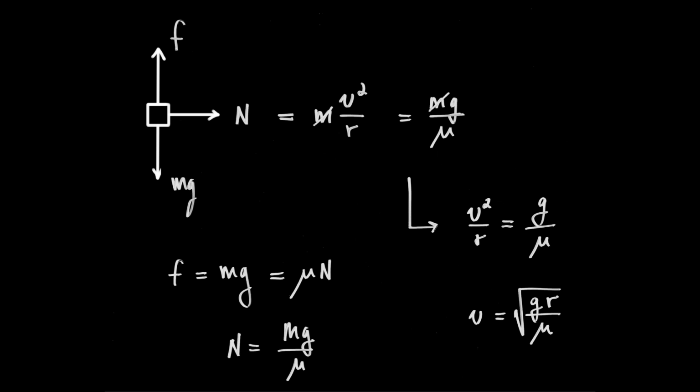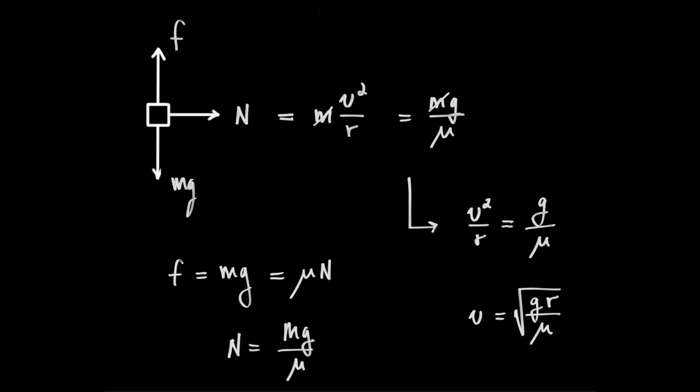What is the force directed upward that prevents me from falling out of the bottom of the ride? That's right, the friction force directed upward is a force that opposes the weight and prevents me from sliding down the wall. The faster the ride goes, the larger the normal force has to be. The larger the normal force, the larger the friction force, and ultimately I can create a friction force that is sufficiently large to prevent me from sliding out of the bottom of the ride. This, of course, would be static friction force.